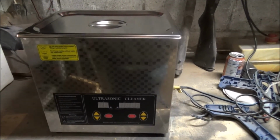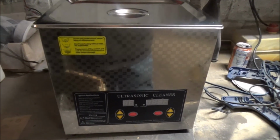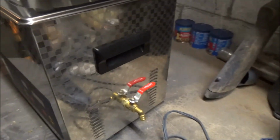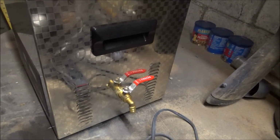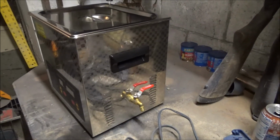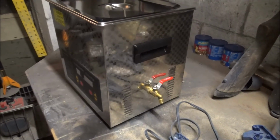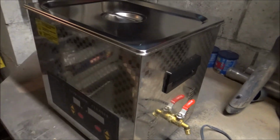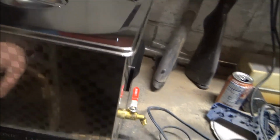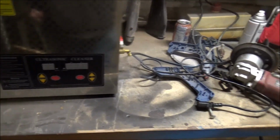This is a 10 liter, and from the auction site for $126 shipped to the door. I don't know if you guys know too much about these, but what I've read about them is they work pretty good on cleaning carburetors and getting into the tiny little orifices and stuff. You can use just plain water in it because they do heat up. This one here has a 400-watt element in it to heat it up, so hopefully it warms up pretty quick.